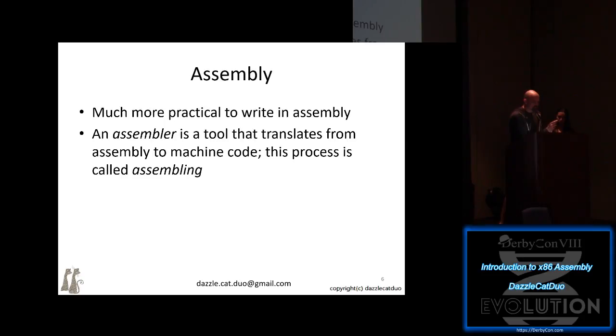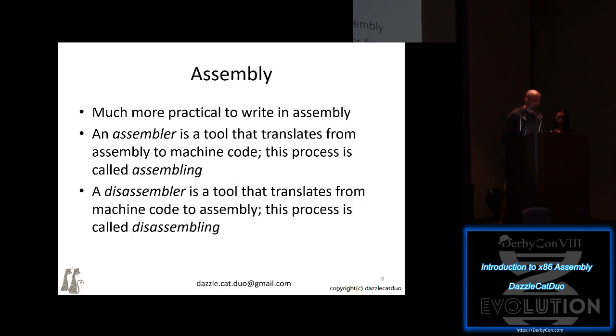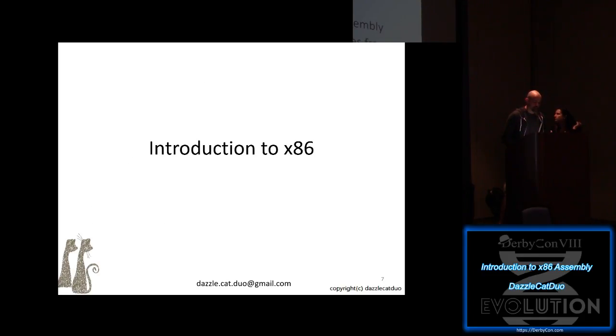Fortunately, we don't need to understand exactly how to do that translation between these two abstractions ourselves. If we want to write in assembly and get that into a state that the CPU can understand, we can use a tool called an assembler in order to convert our assembly into machine code. On the other hand, if we want to go in the other direction, if we want to take machine code and bring it into assembly, we can use a disassembler to do that process.